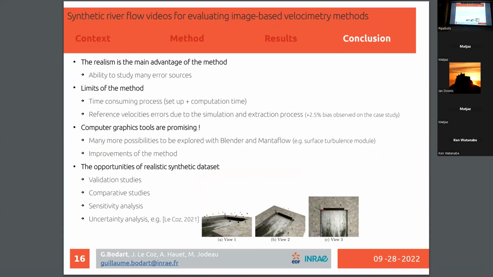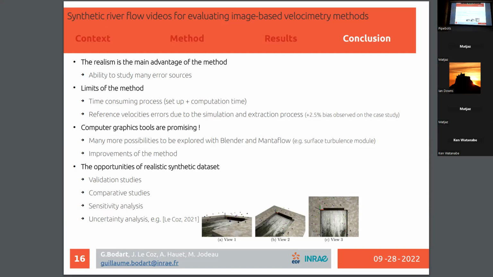So we see that we obtain quite an interesting realism with these tools, and we can investigate a lot of various on-field situations. Then there is the limit of the time consumption for simulation, but we can play with it. Actually the simulations are performed on only one computer. We can do this simulation on a computer cluster, for instance. And this is not completely a problem, as from one simulation you can generate a lot of various situations, as I just showed.